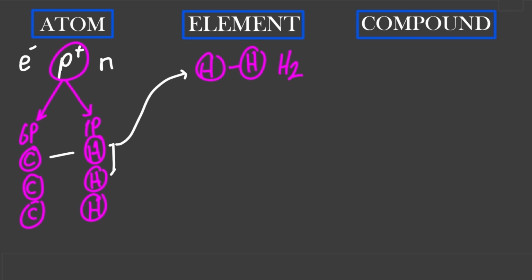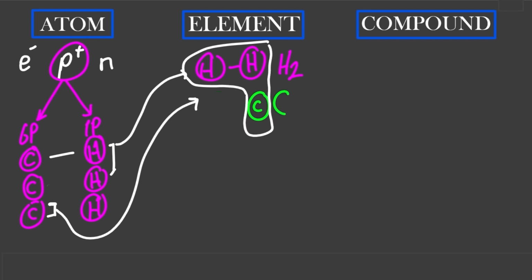Let's give another example for an element, and then we'll be forming a compound with both of the elements. Let's say we have an atom that consists of 6 protons. Well, we know that this is a carbon atom, right? Carbon is a monoatomic element, which means it's only made up of 1 atom. Now we have different atoms here, right? We have hydrogen atoms and we have carbon atoms. Let's try to create a compound using the hydrogen atoms and the carbon atoms.